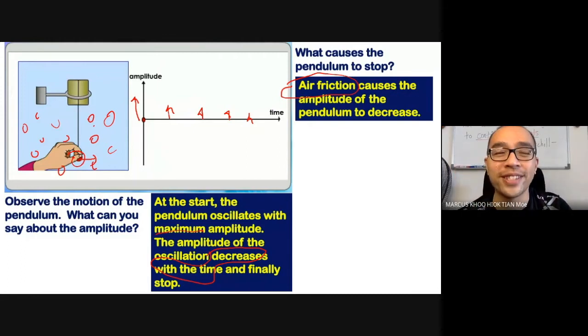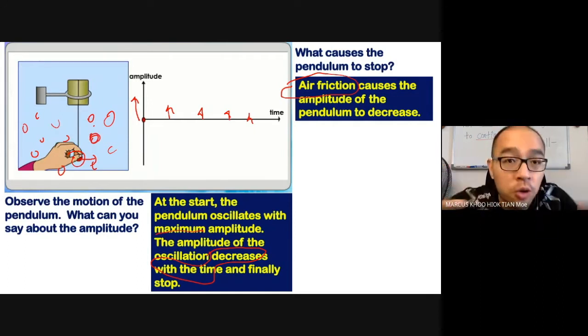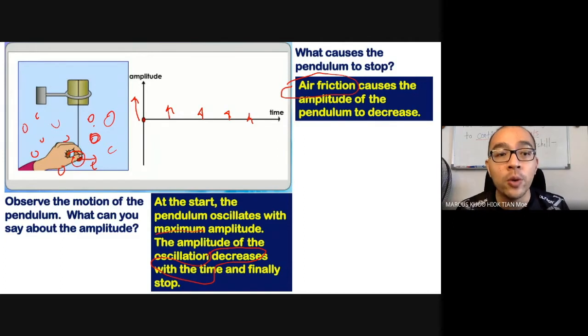Okay, there's no force. Yeah, actually it's true. There's no force because all the energy, as Ethan said, has been transferred over to the air molecules so that the pendulum can try to continually move. But in doing so, when the energy is being transferred or dissipated into the air, it loses energy, and therefore the amplitude of the pendulum is decreasing.